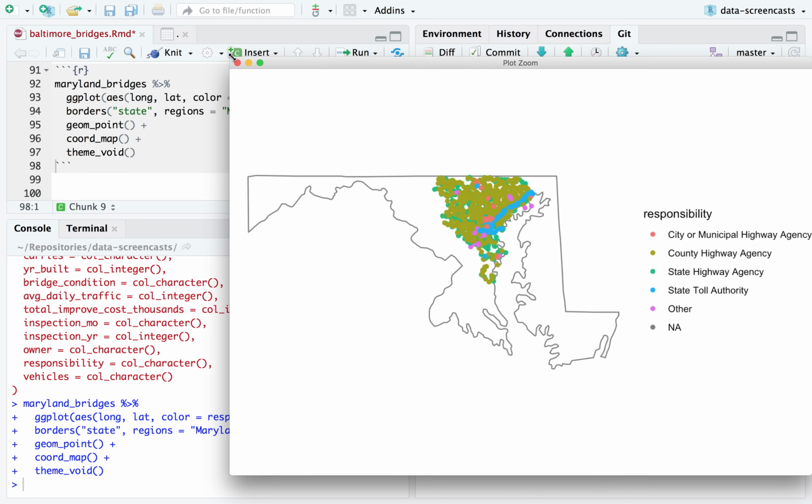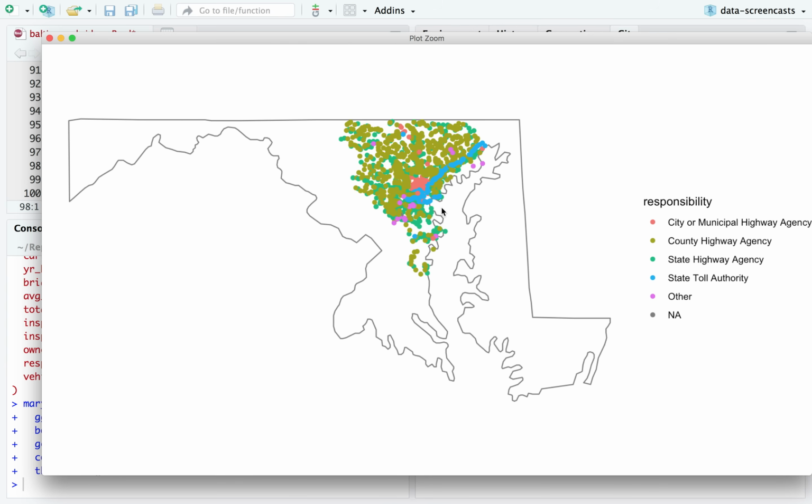All right, so we see some things. For example, the main thing we notice are city and municipal. That's clustered around, I don't know Maryland geography at all, I'm going to guess that's Baltimore. It's at the center of this region that they're showing, and a cluster of city makes a lot of sense if it would be Baltimore. We notice that county controls most of the bridges, interspersed with state. There's no one pattern. And then I think this is a toll road that's controlled by the state toll authority, mostly all in a row. Okay, so that's something we learned from what we have in this data.